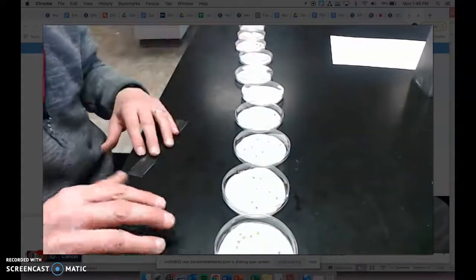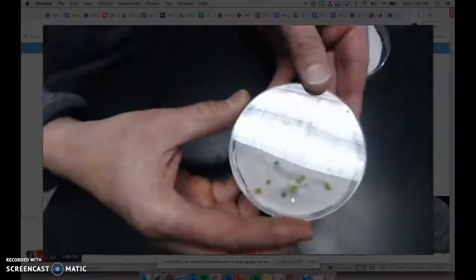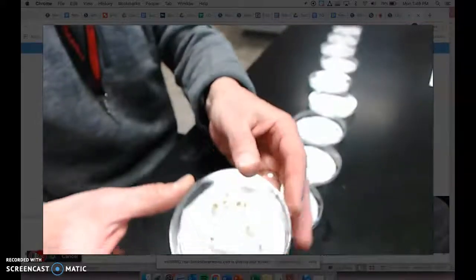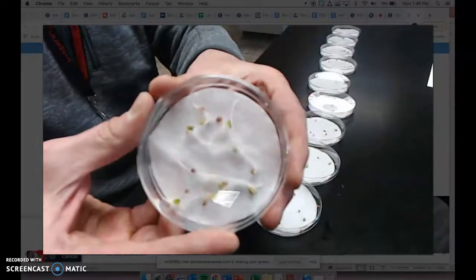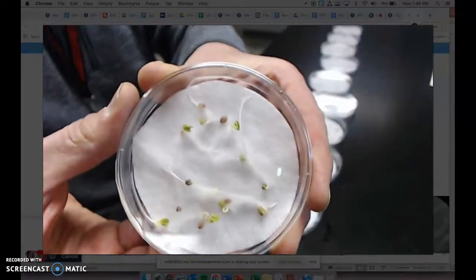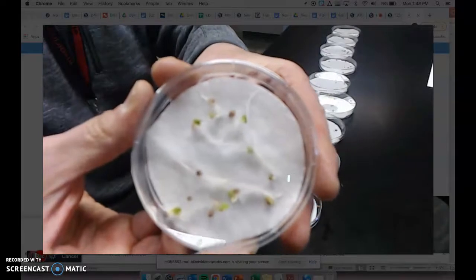Here is our LD50 spread, I guess. And I'm just going to show you this one down here. Here, let's try and bring it up like that. There we go. Okay, there's our control. And you can clearly see the radishes, all 10 of them have sprouted, and they are growing.